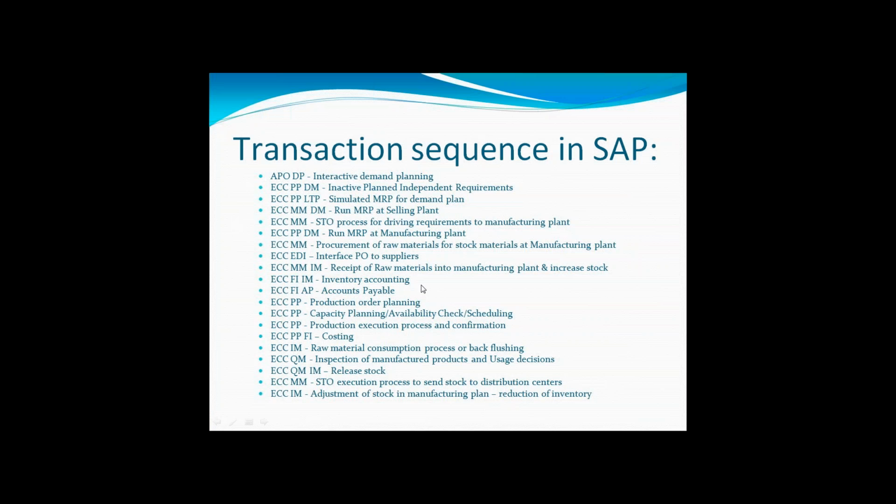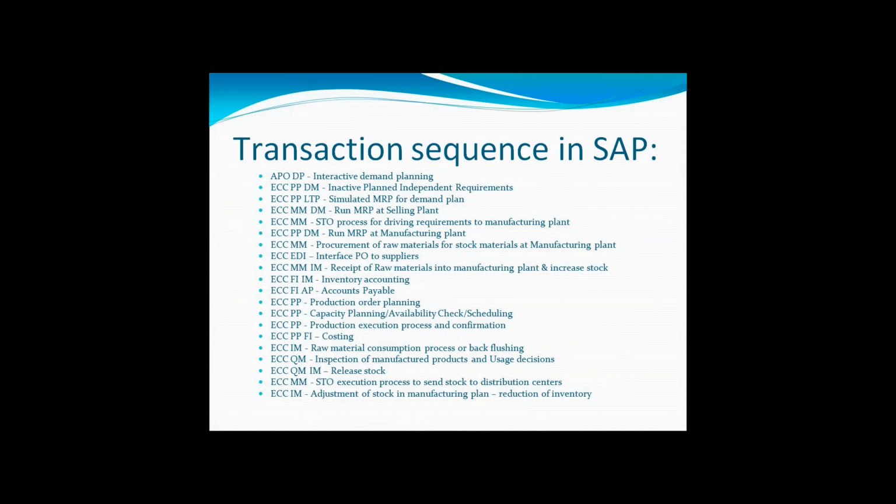We'll go back to our slide here. So production execution happens and confirmation is done, and then we have costing integration to come up with the plan versus the actual cost. At the same time we have to consume the raw materials. In the manufacturing process, keep in mind all the products that we may plan using MM and got into inventory are being consumed here in manufacturing. So we reduce our inventory for raw materials. Then obviously at that time we also do QM inspection.